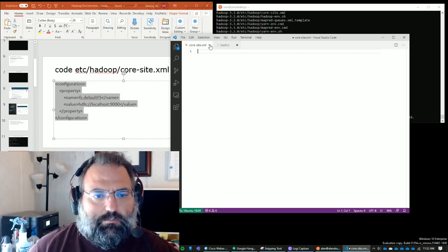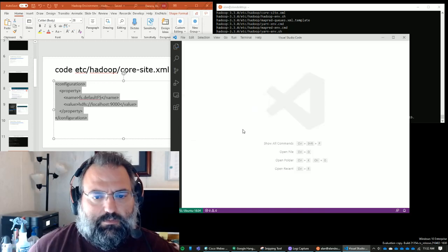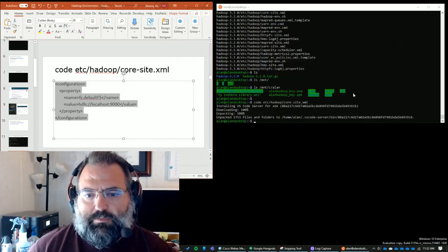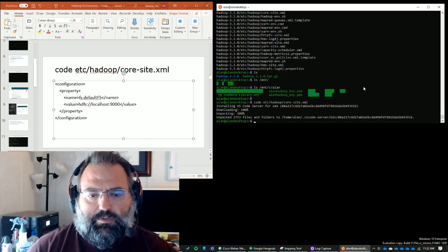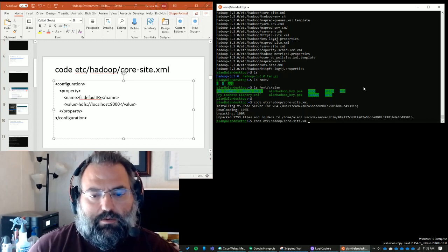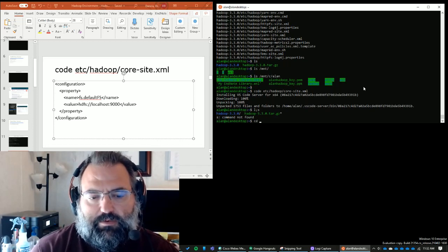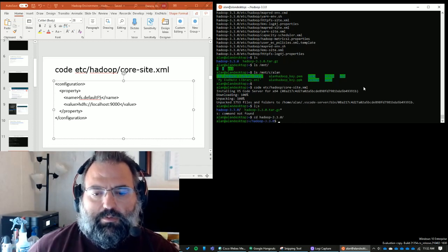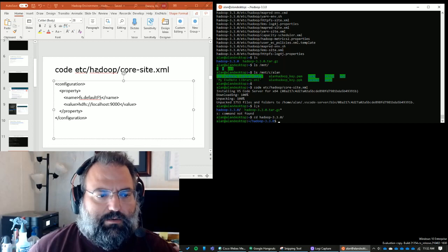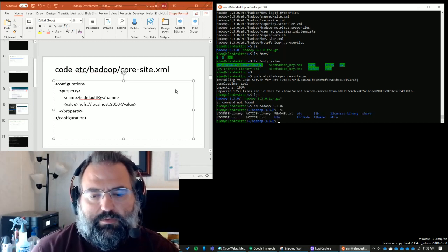Normally it works. I'm going to close this and do it again because for some reason it didn't come across just right. And that's how this stuff always goes whenever you do live demos. Oh, the reason it didn't is I'm in the wrong folder. So after you've extracted it, you need to go down inside of that Hadoop folder because the paths, this etc Hadoop core is relative to this location.